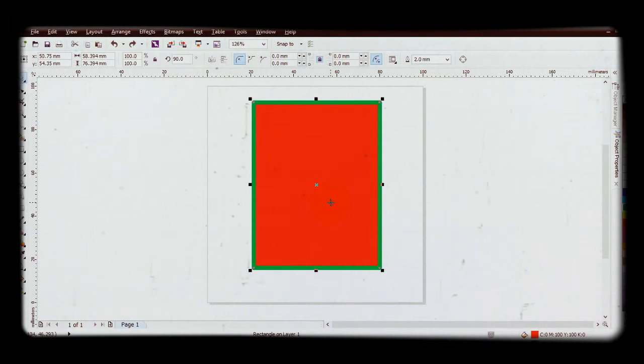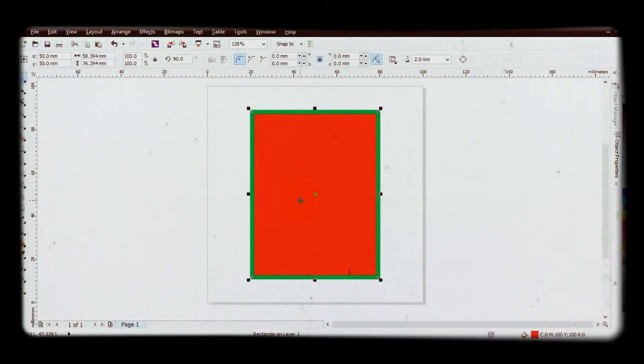To conclude this first video tutorial on basic shapes, I will perform a few more things to our little square here. First thing I would like to do is to make sure that our square is placed right in the center of our document. So to do this, make sure we have picked the pick tool, click on our square, which I've already done, and then just press letter P on your keyboard. This will actually position the shape you have selected right in the middle.